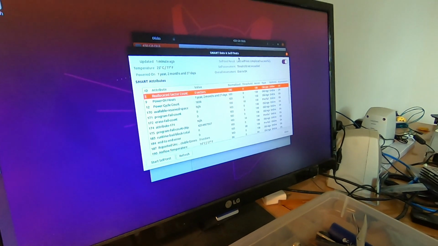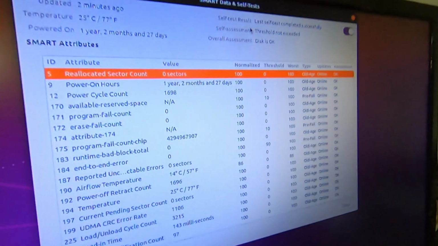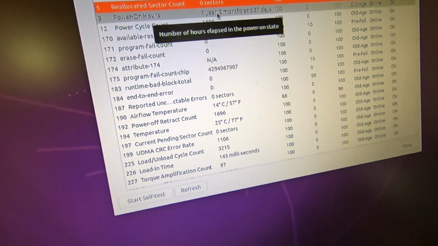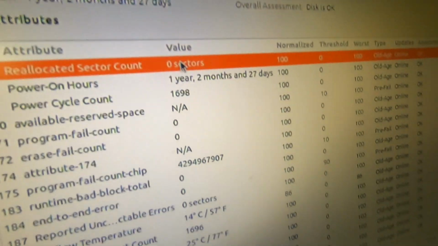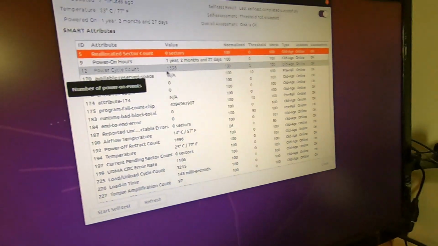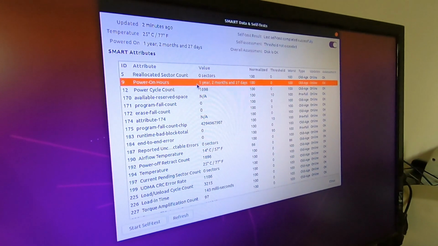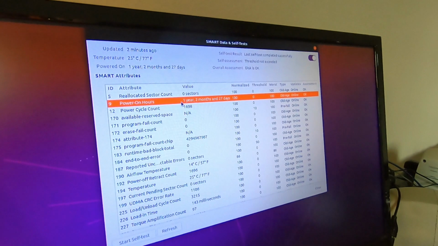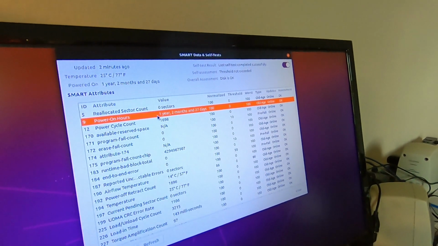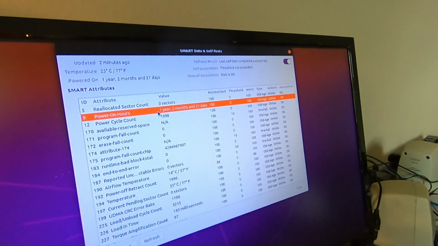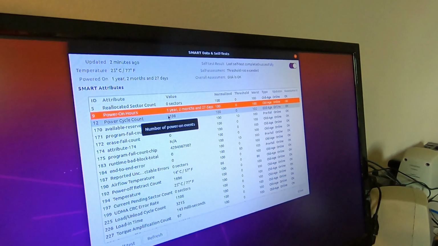Okay, so the next step is to look at all the statistics here. Let's make it as large as possible, and let me zoom in here. I've been told that these drives are about 1 year old, and that is pretty accurate. There are zero sectors relocated or marked bad, so that's good. The power on hours is definitely the most important factor for SSDs. I would like to have something that is no more than 2 years old. Even though SSDs have an MTBF, mean time between failures, of hundreds of years, I think most SSDs say 100 years, I really want it to be lower than 2 years so I don't have to worry about it.